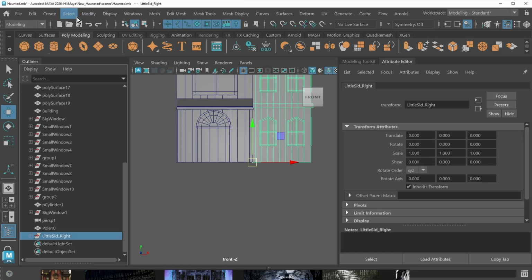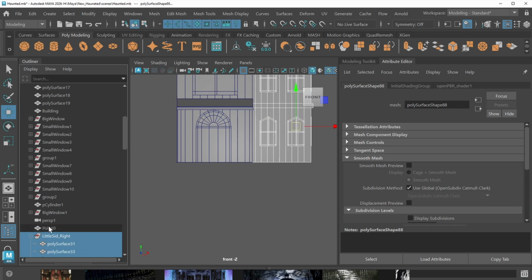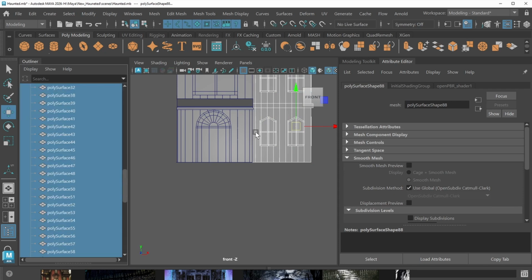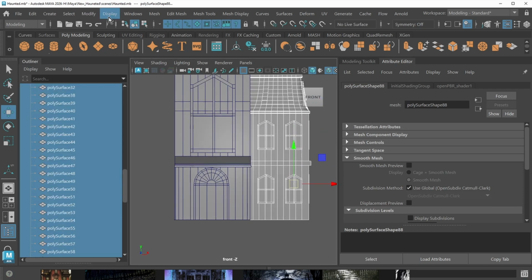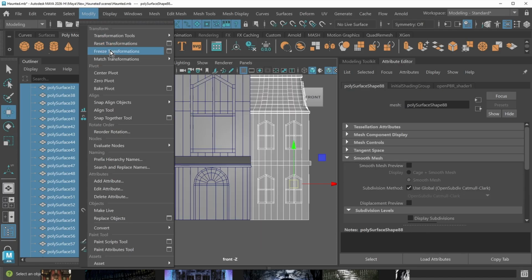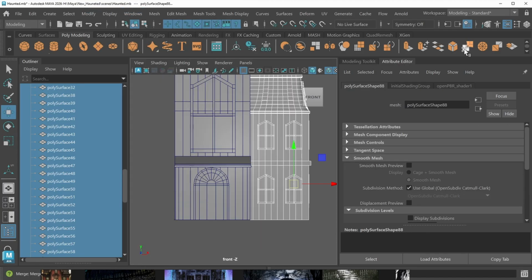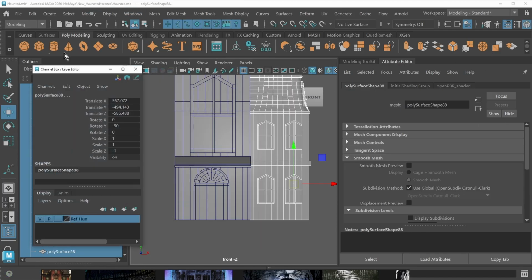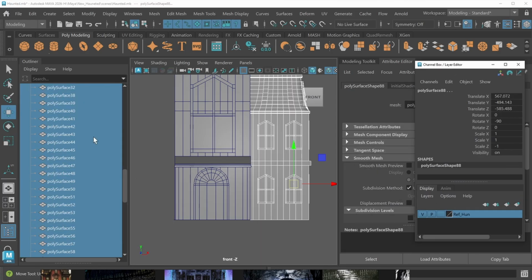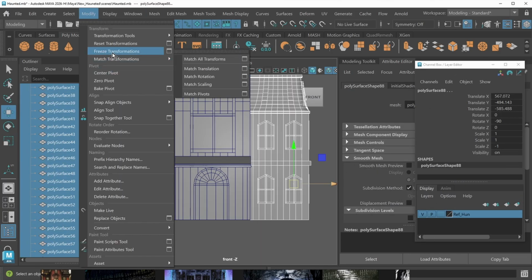Also, what I have to do here is select our hierarchy, meaning all these surfaces selected, and I'm going to freeze transformation. When you do that, all these will be set to 0.